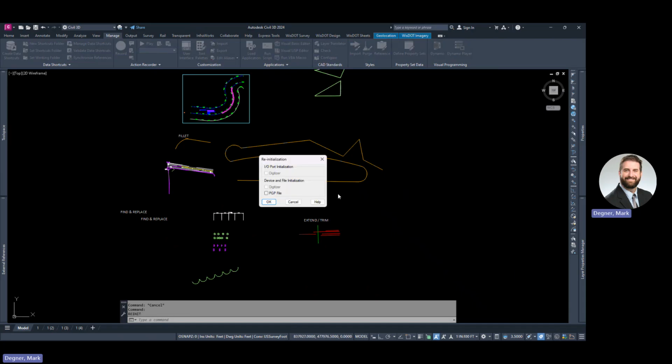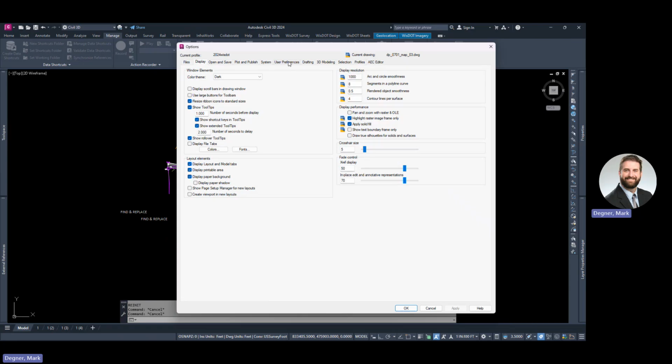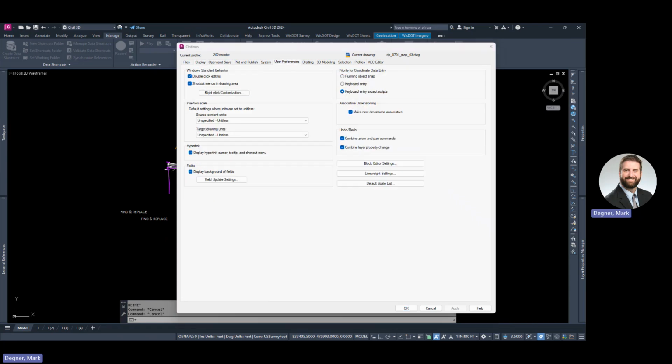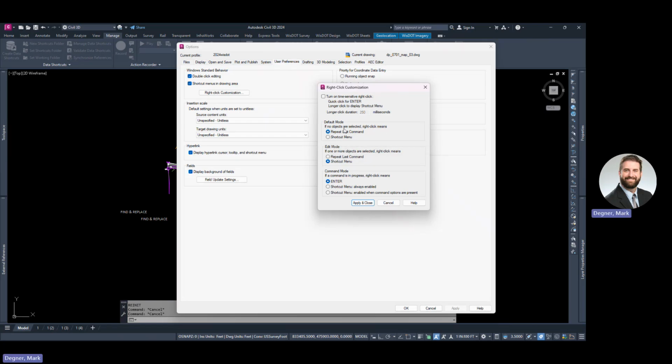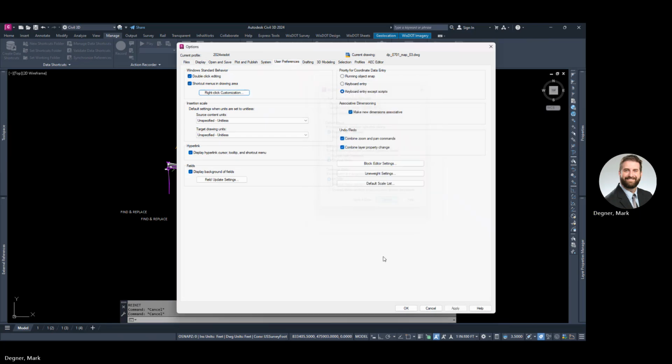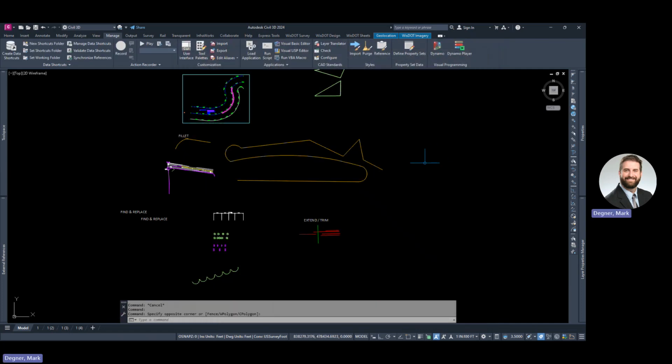Mouse settings, I like to right click and it brings up my most recent command. But if you come to options and then user settings, you do have right click options that can be available. I have mine set to nothing's selected, repeat. If something is selected, shortcut menu to either copy, paste, whatever else it might be. And if it's farther in a progress, I can actually have my right click to be an enter, so I don't have to have my hands on the keyboard potentially. But options just to keep you going.